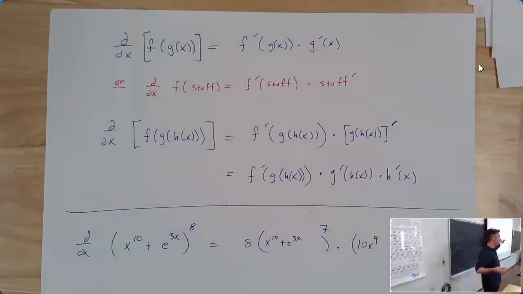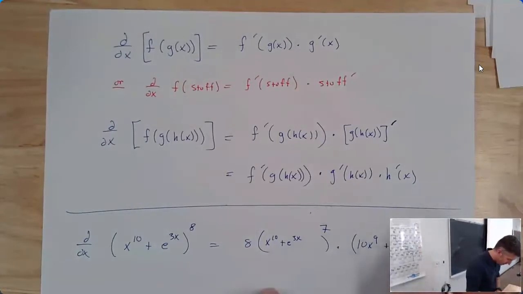But then I said the word stuff, and so that magically makes me have to do what? Multiply by. Or do we always multiply by if I said the word stuff? Thank you. Yes, always, always, always, always. So that's why if you're saying the word stuff, you're like, oh, derivative of e to the stuff is e to the stuff. But then I have to multiply by the derivative of stuff. I said stuff. So the derivative of e to the 3x is e to the 3x times the derivative of 3x, which is 3.